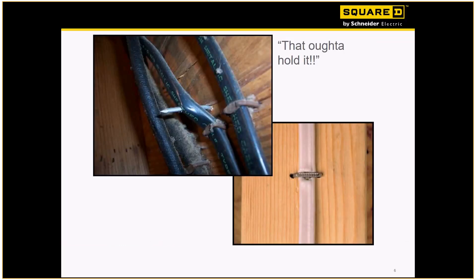One last picture here — this is something that we see oftentimes but you just don't see behind the wall. We need to be cognizant of how we're stapling our cables to the wall. In the lower right you can see someone being overzealous with the staple, hitting it too hard — and in time that starts to arc. The picture on the top left shows somebody mounting something on the outside of the wall that went right through that cable. Once again, another good reason why we have breakers today instead of fuses.